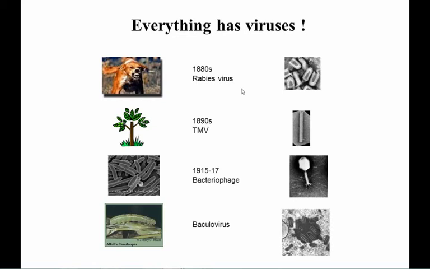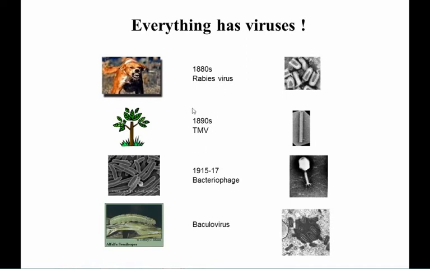He knew it was a transmissible agent, so it was something infectious. But he couldn't culture it in a culture medium in the same way as he had succeeded in cultivating many different bacteria. So for Pasteur, a virus was something infectious, but you can't culture it. So it's a kind of negative definition.